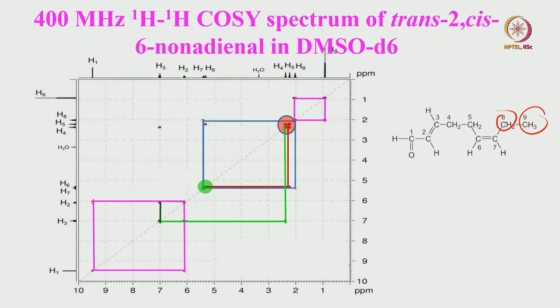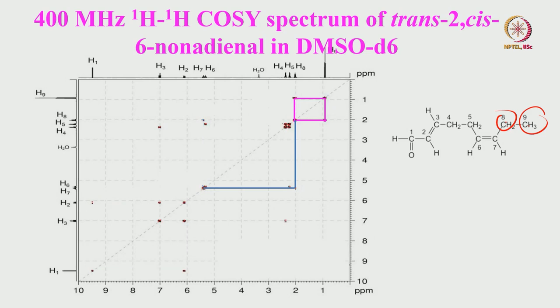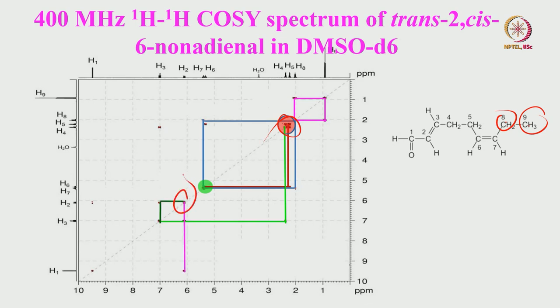I did this step by step. You can slowly see it. I will show you again. See, I identify the peak 9 which I am confident about. 9 correlates to 8. From 8 it will go to 7. 7 to 6 is there. From 6, 5 it goes. 5 to 4 is correlated here itself. And 4 to 3 is here. And 3 to 2 here and 2 to 1, everything you can assign without any difficulty.